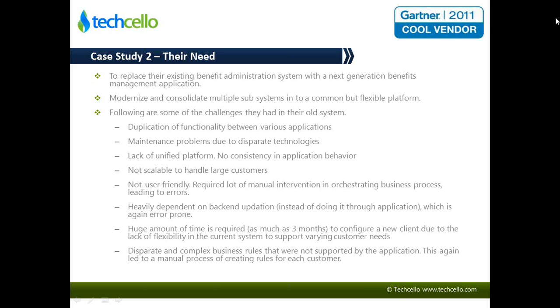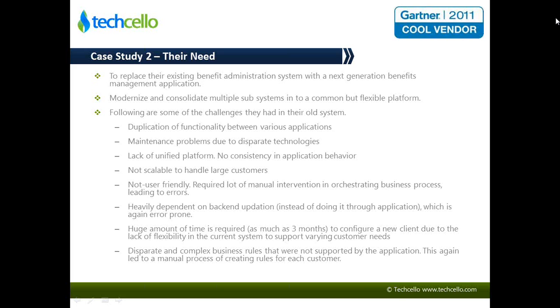So the current system, they had multiple issues. One, it was a pretty old system. It was built a long time ago, and it was not able to scale up. And it was also done at different points in time, so there were different technologies that were put in place, and there was duplication of functionality happening all through the years, and in different places the same logic gets repeated. So when your business process changes, then you have to go and repeat it in multiple places.